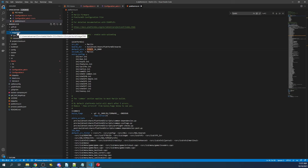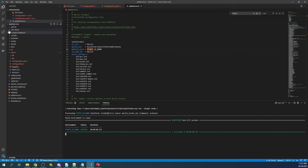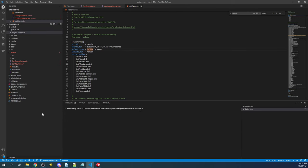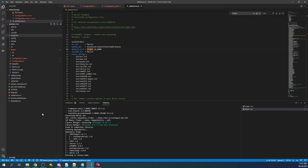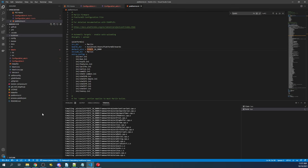Go to Platform IO — you can see there's a previous build for mega 2560 that they include to confirm stability before releasing. We're going to clean that out, and now we can hit the check box to do the build, which is a series of compiles. If it fails the first time, hit the check box again and rebuild — sometimes things build out of order. If it fails with something red, find the first error and correct it, as every error after that may be a cascade from the first. Yellow warnings are okay.